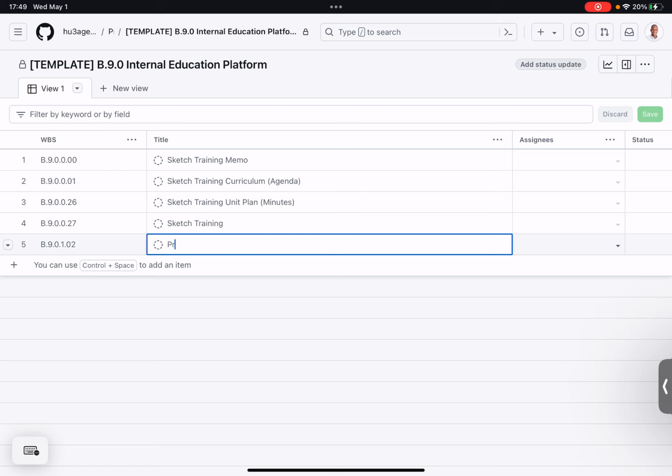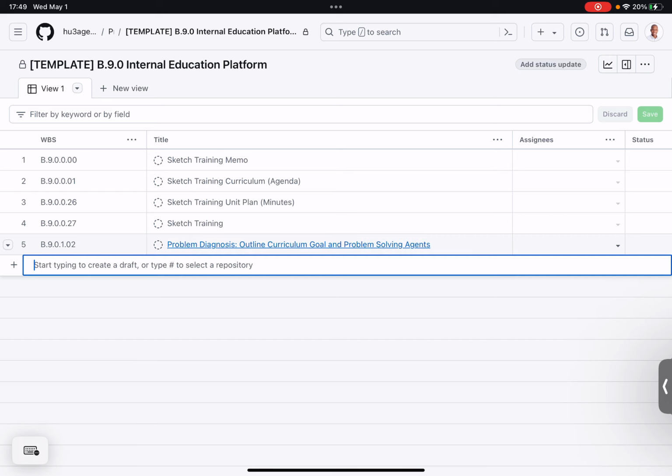Let's do this. Problem diagnosis, outline curriculum, goal and problem solving agents. And then we'll say 1, 2, 3, 4, 5, 6, 7. Okay, that's good.